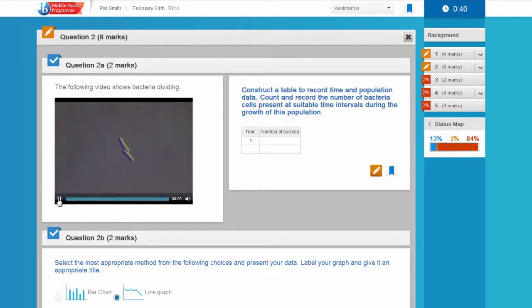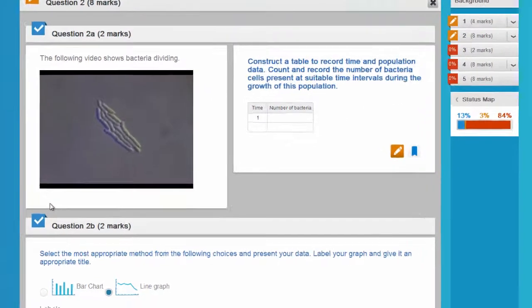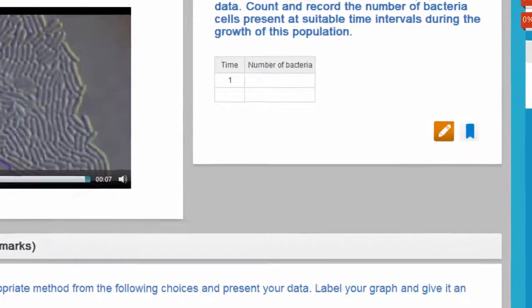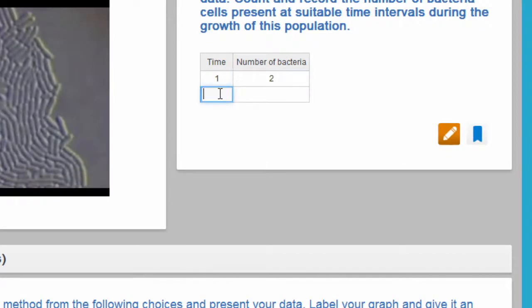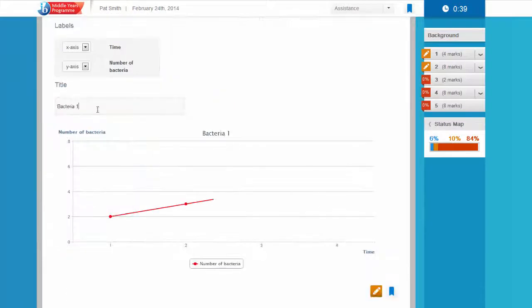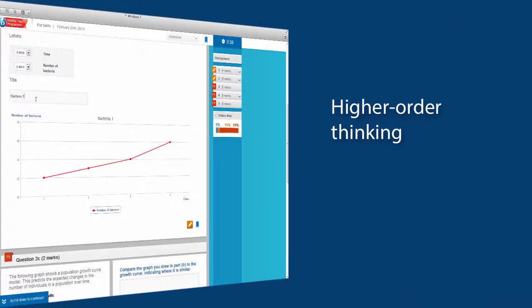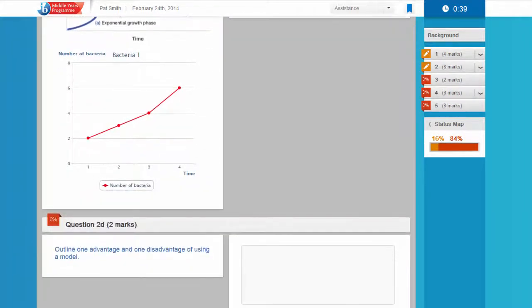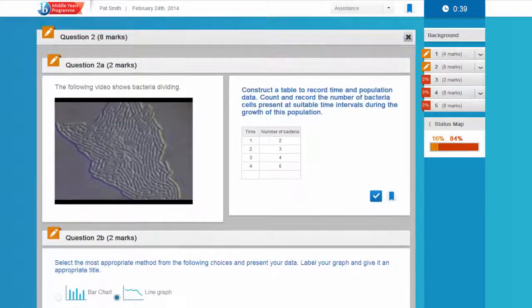For example, students can collect and analyse data from videos, images, and simulations. The student enters numbers into the grid, and the system charts the results automatically. The student is then asked to interpret the chart. In this way, we use the on-screen examinations to allow a focus on higher-order thinking and contemporary skills. Students are able to analyse information, evaluate models, and make predictions that demonstrate their understanding of important ideas.